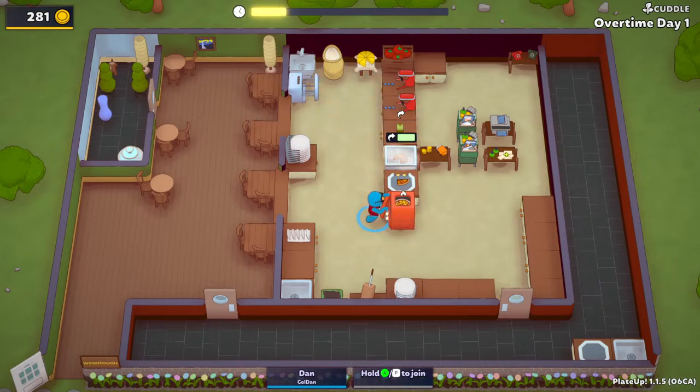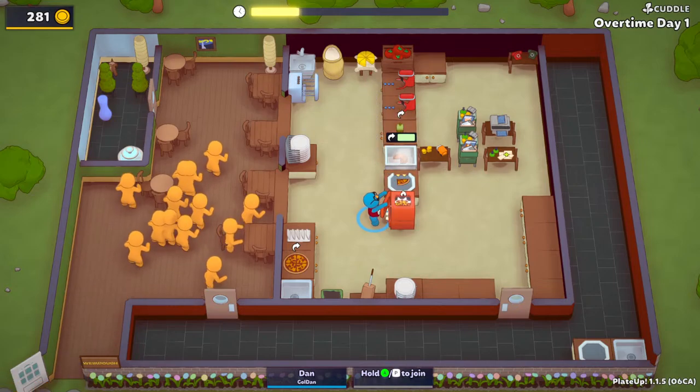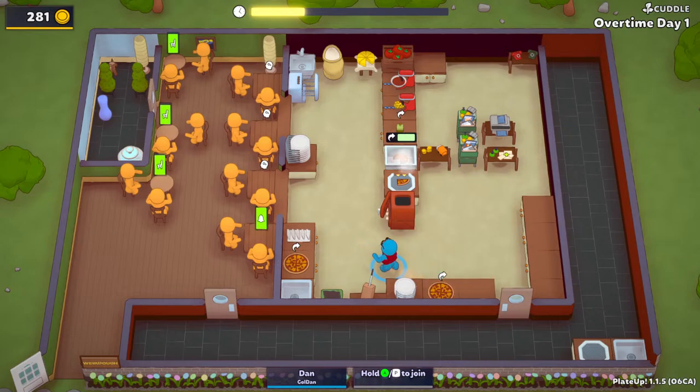I love how easy these have made it to make pizza. As long as I fill those up, I just have nothing to fear. Like, look at this. Oops. There we go. So good. We have three pizzas now.